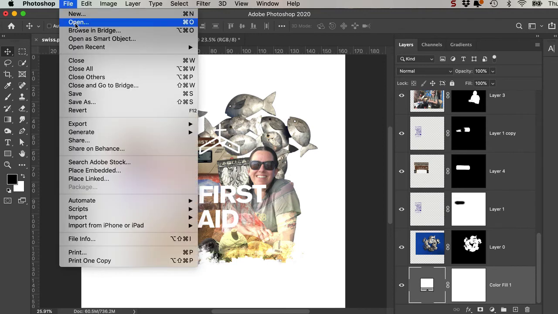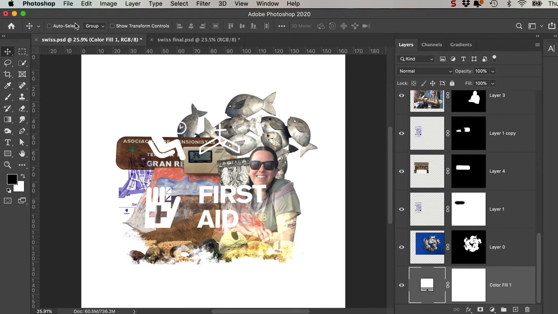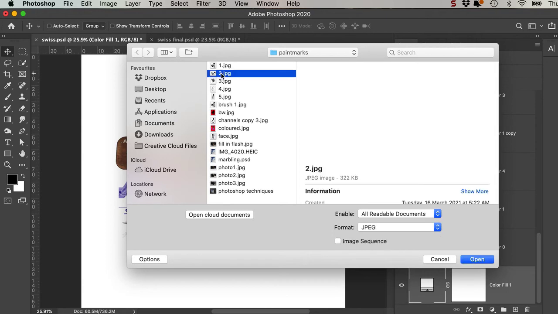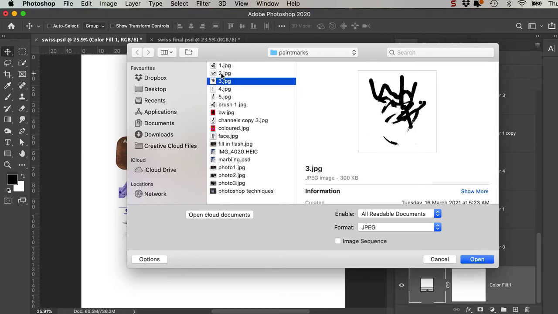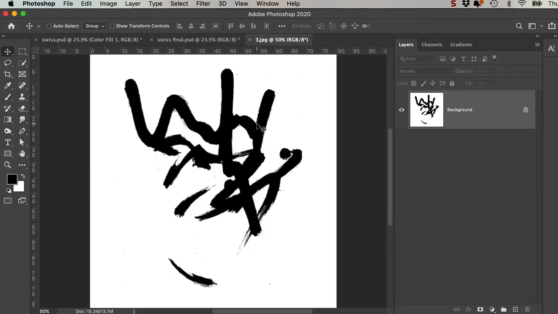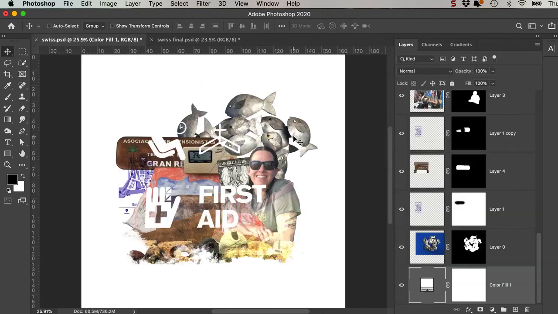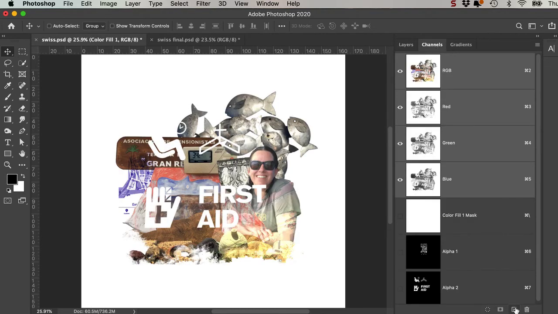So I'm going to go open, and I'm going to bring in a paint mark, this one. So I'll select all and cut it. Command W, don't need that. I can go to the channels, I make a new channel.